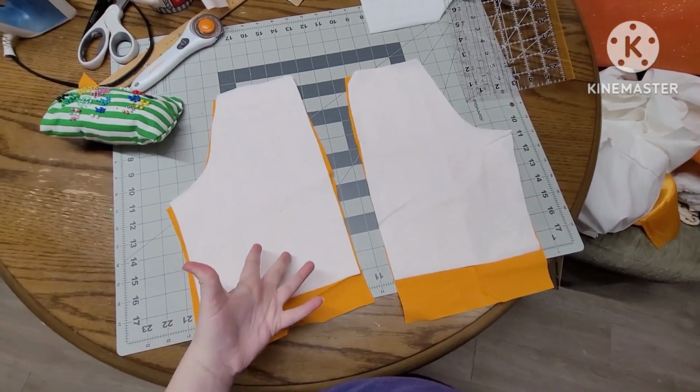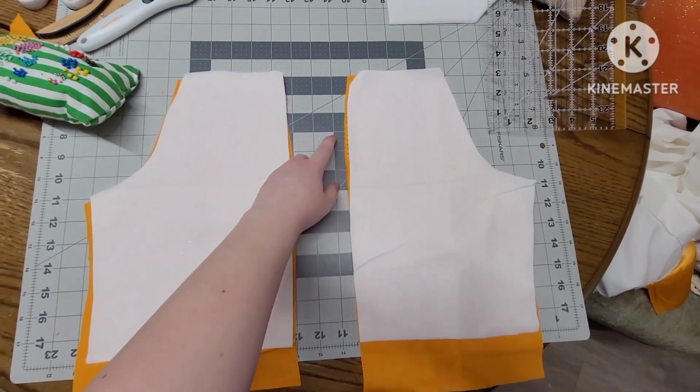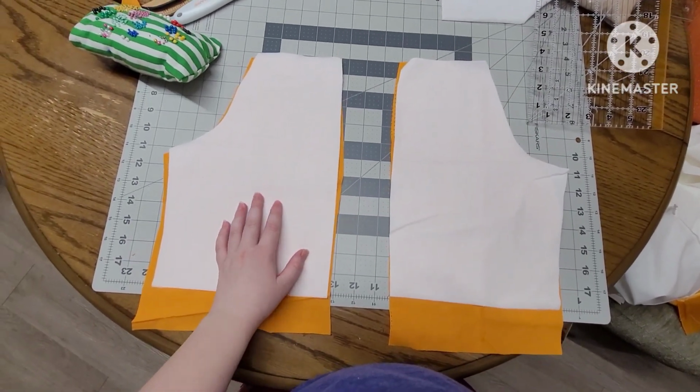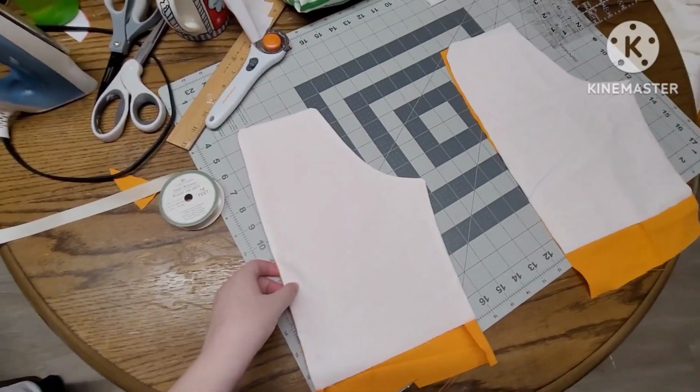And here are my back pieces. They're a little bit smaller. I do also plan on putting a corset backing along here. I am going to be lending this to a friend who's a little bit smaller than I am, so I'm going to put a nice little corset backing along here, so that way she's able to use it.